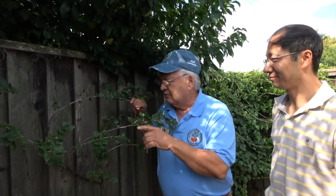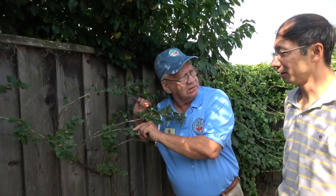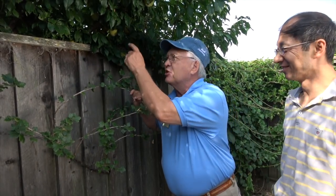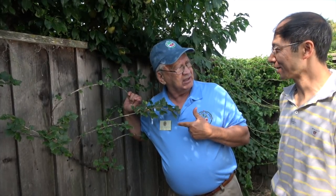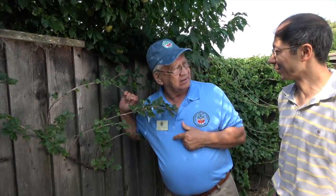I have a surprise that I'd like to share with you. This plant, you told us, it's a gooseberry. It's a gooseberry, and you planted it because your son wanted to plant it. We were on the other side of this fence looking at it, and I said, well, how does it taste? And have you tasted it? No, unfortunately, it's never been producing anything. Never ever? Yeah, it's been a few years, but it hasn't produced.